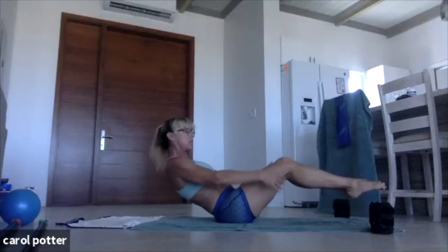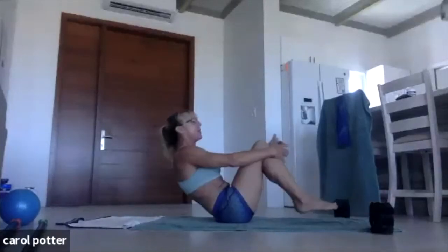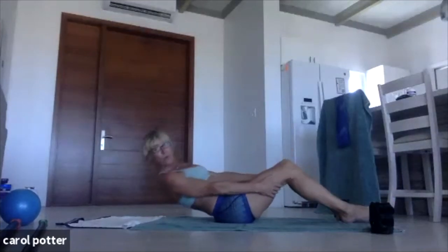Hold here. A little higher, bring the arms around the legs, out and in, out and in. Little extra bonus, right? Out and in, out and in. Oh, feeling it in my quads and in the abs. Out and in, out and in. Last 10, 9, 8, 7, 6, 5, 4, 3, 2, and roll yourself down.